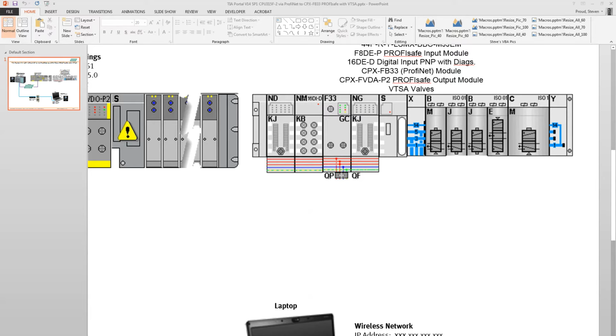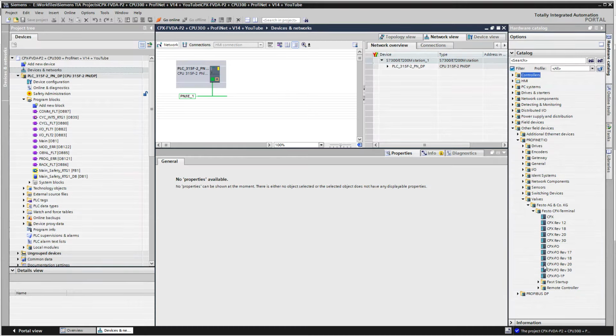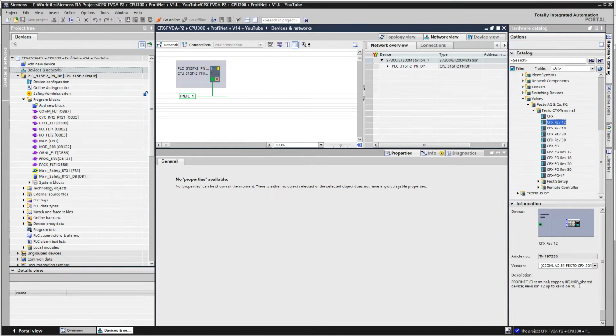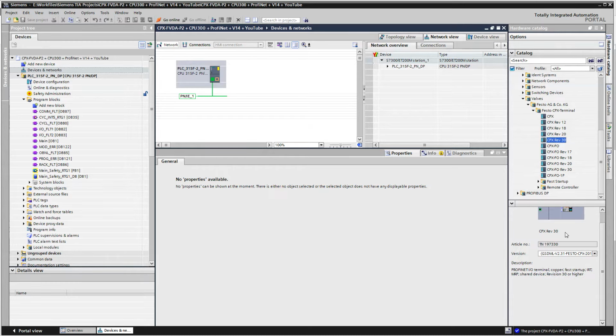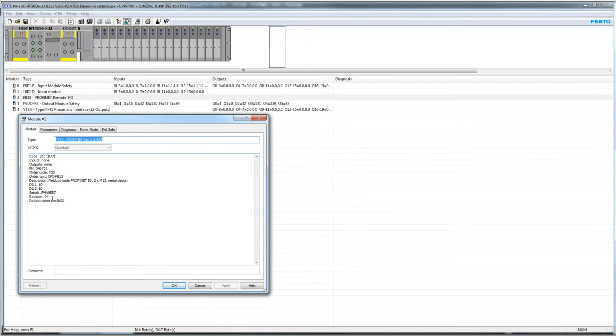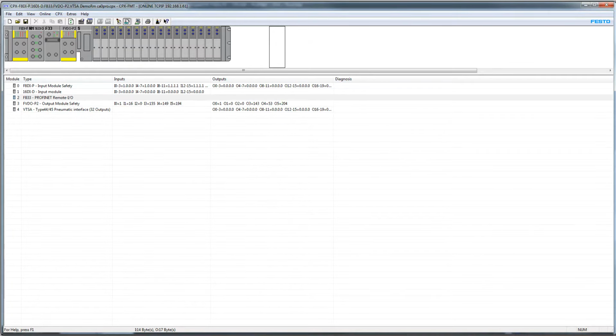And that's important at this point in time because with the project, you need to specifically select a rev number. So I'm going to move this up here a little bit and scroll down. So down here, Rev 12, it says, Rev 12 takes you up to Rev 18. The Rev 18 goes from 12 up to 18. Rev 20, hey, that's the one I want. 20 up to Rev 24. And then 30, I think, is Rev 30 or higher. So this right here, when you drag this in, that's going to depend on your hardware. And if you go back to the Festo Maintenance Tool project, and you come into the 33 here, and you go to the left side, you will see here that it also gives you the revision number. Okay, so it's really important that you select the right GSDML file to begin with, otherwise you'll have some issues.